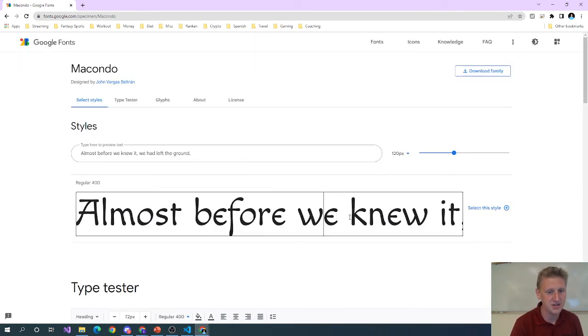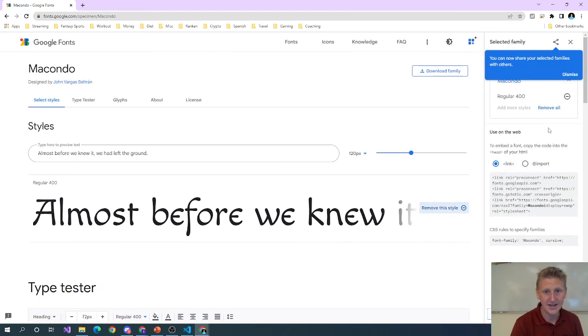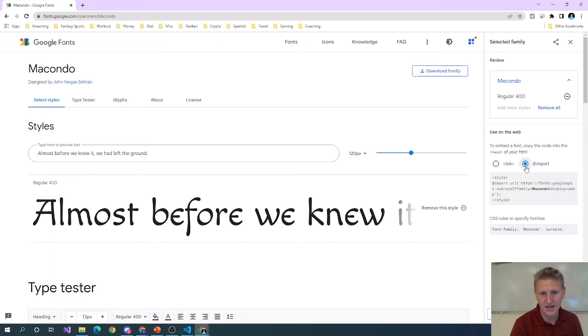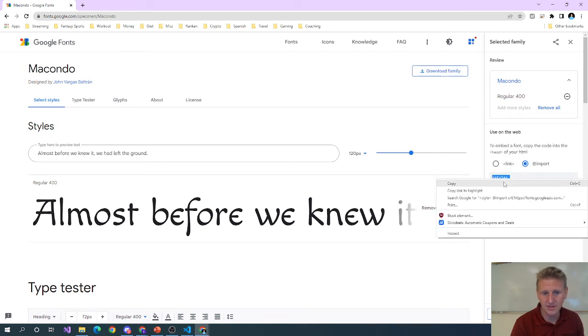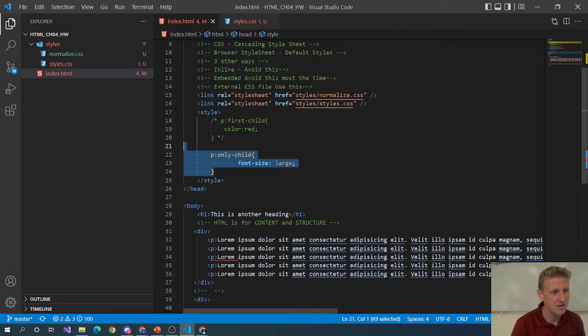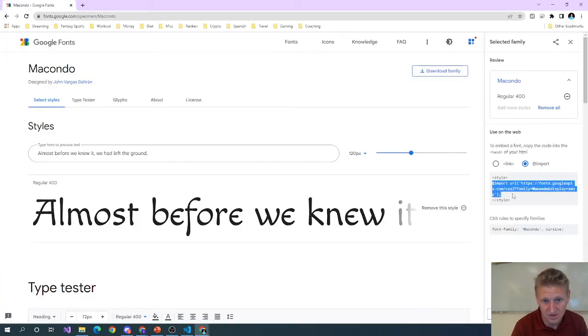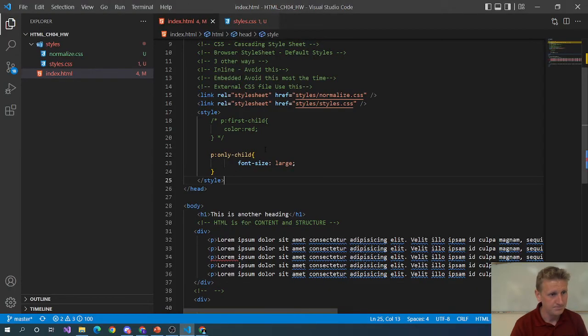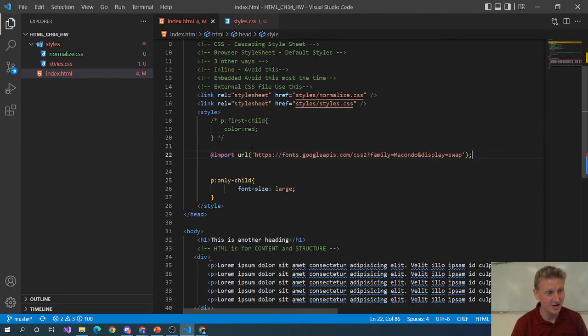Let's just say you got this font that you like, and let's go ahead and select it, and then you click dismiss, and then you click. Now you can download it and then link to it, but I actually kind of like this import. With this import, we're just going to put this little style tag up in the head. So check this out. We're going to add another embedded style sheet, or we could just add to our embedded style sheet. Since I already have a style tag, let's go ahead and add this. This is called a CSS3 font.